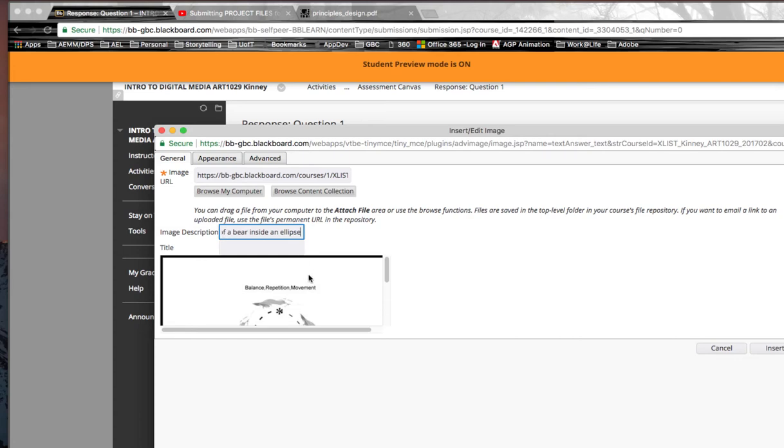Now we do this because it helps with what we call universal design. It makes visual assets accessible to people who have difficulty seeing or are blind.